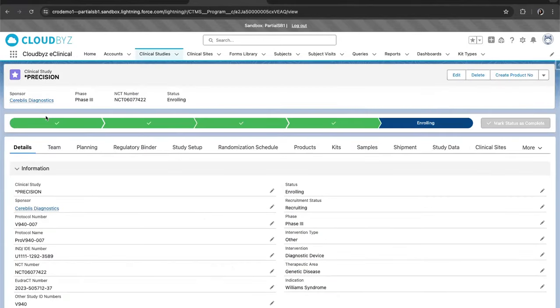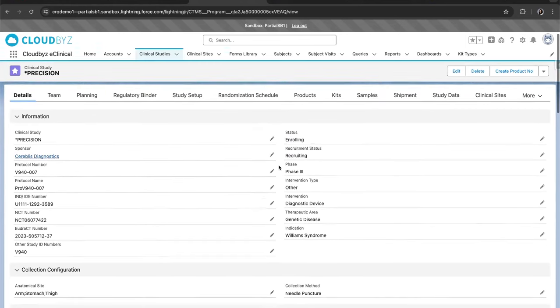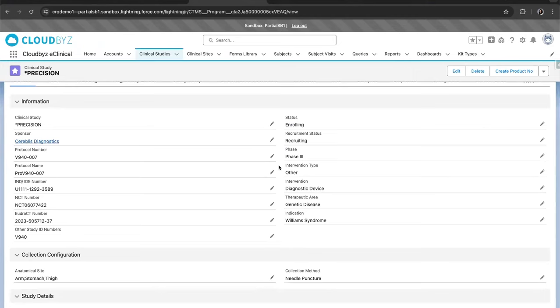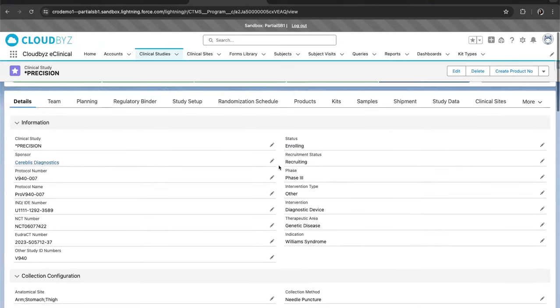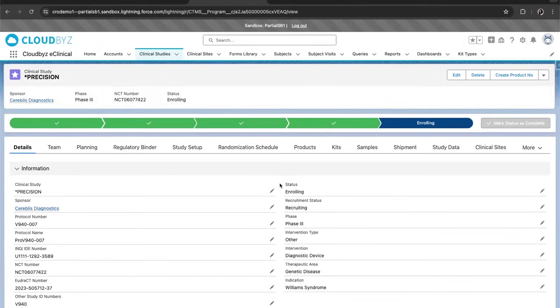We have various sub-tabs to track the ongoing stages of our studies, life cycle, information. All of the fields that you're seeing, the tabs, all of that is configurable. So if there are certain aspects that you're looking to capture and track, we can certainly make those changes. This is just a dummy demo org that we've got set up here, but keep that in mind.